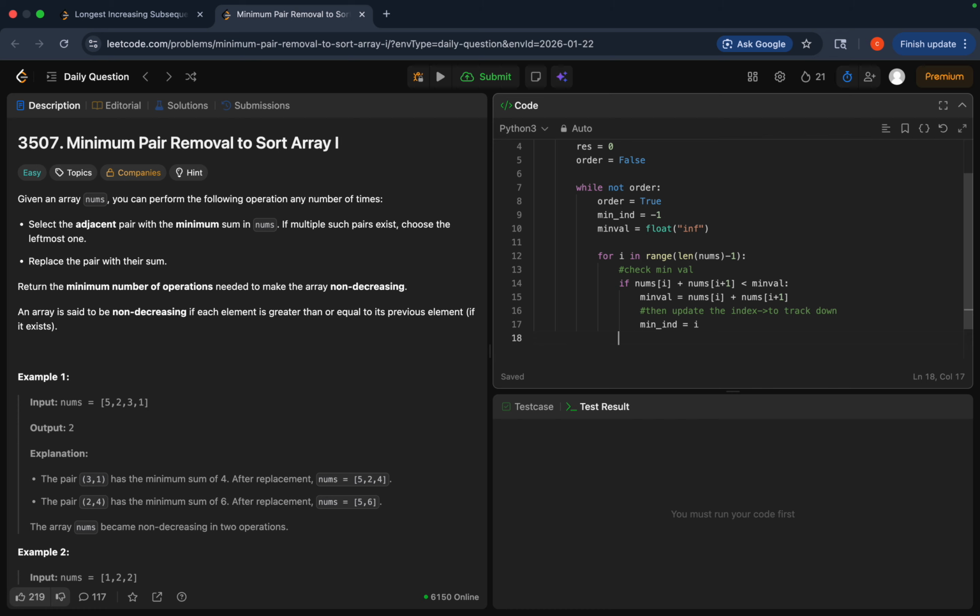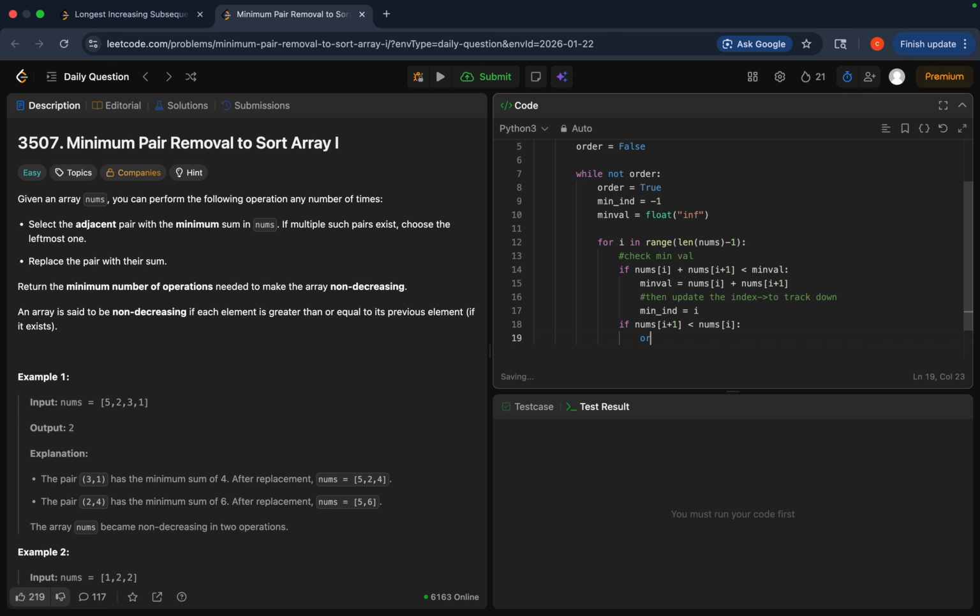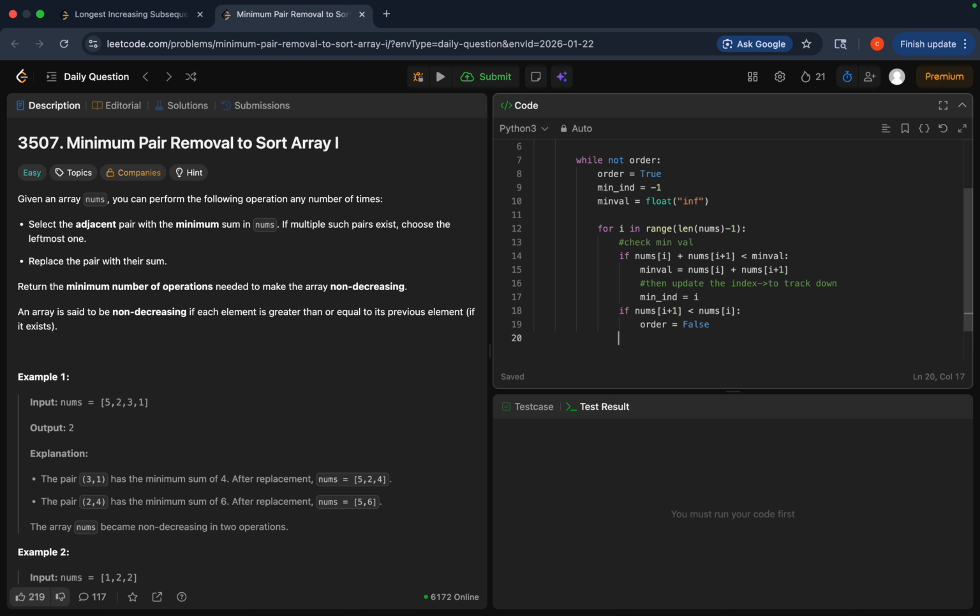And now you update the order. So if nums of I plus 1 is lesser than nums of I, order will be updated back to false, right?